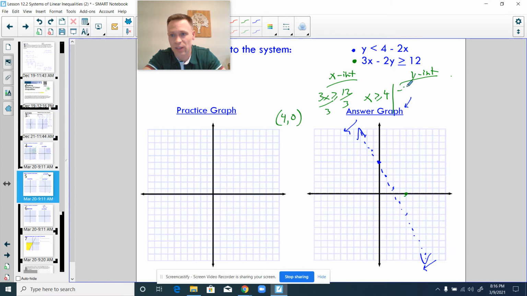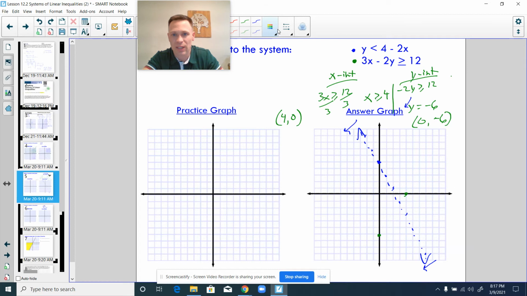So it leaves me with negative 2y is greater than or equal to 12. I'm going to divide by negative 2, which means my sign flips. But again, I'm not really paying attention to that because I'm just trying to get the y value. So I get y, let's just use the equal sign, is equal to negative 6. So I get the coordinate point 0, negative 6. Okay, so 0, negative 6 is 1, 2, 3, 4, 5, 6 right here.